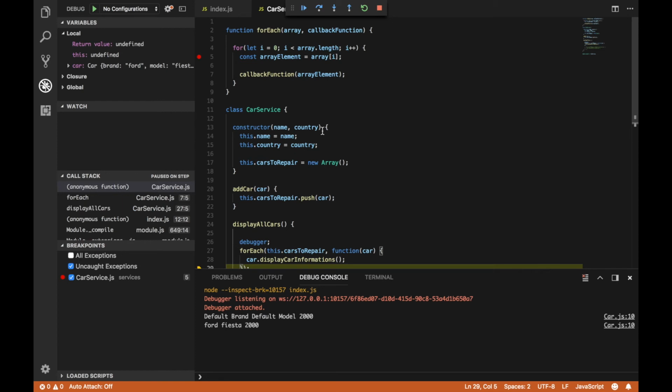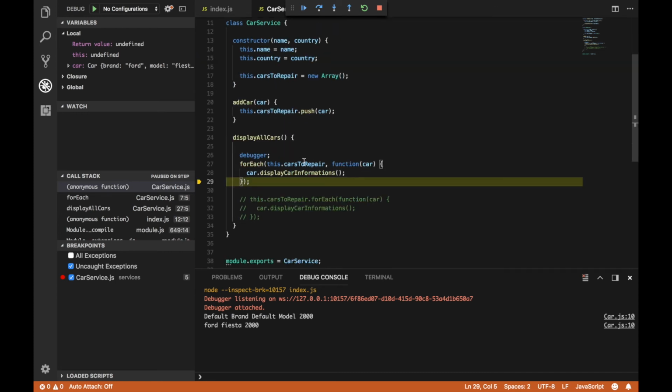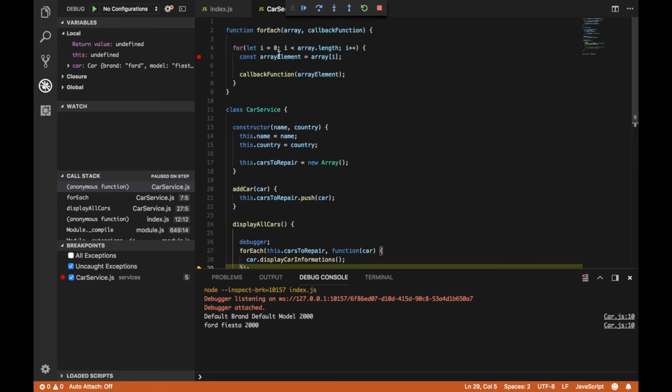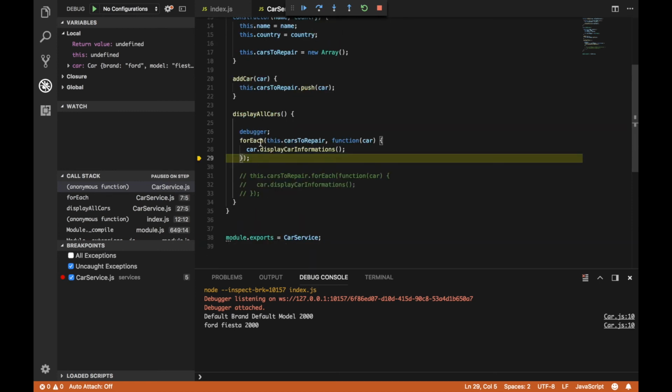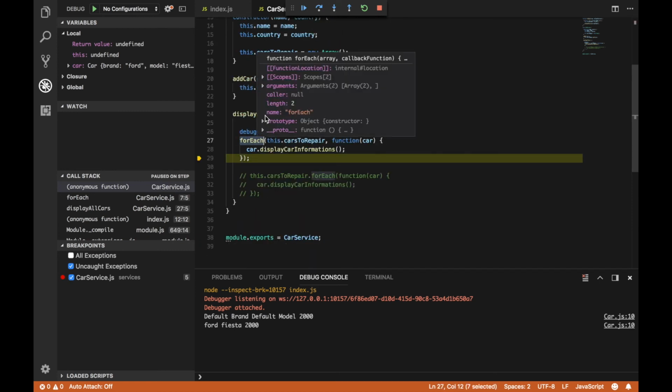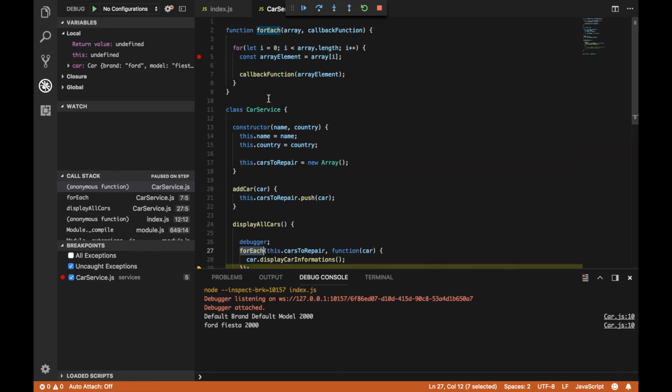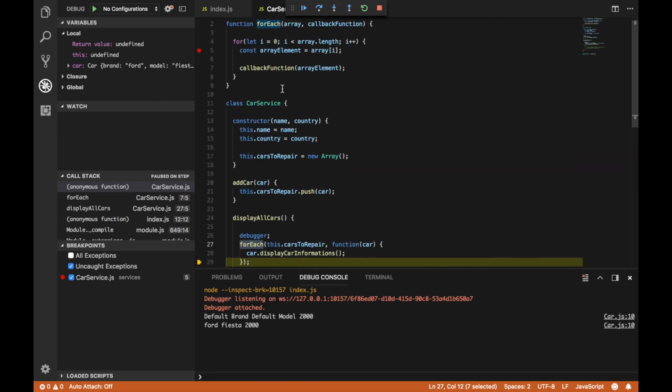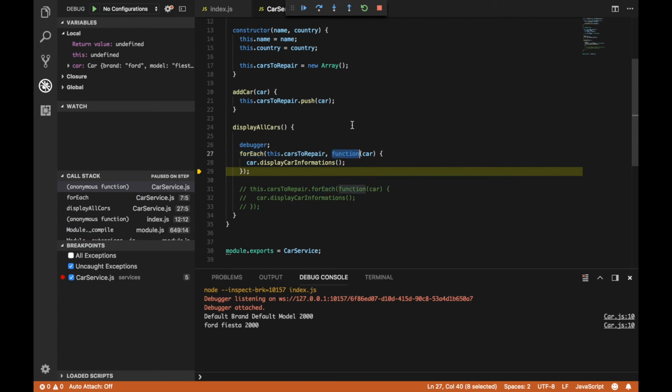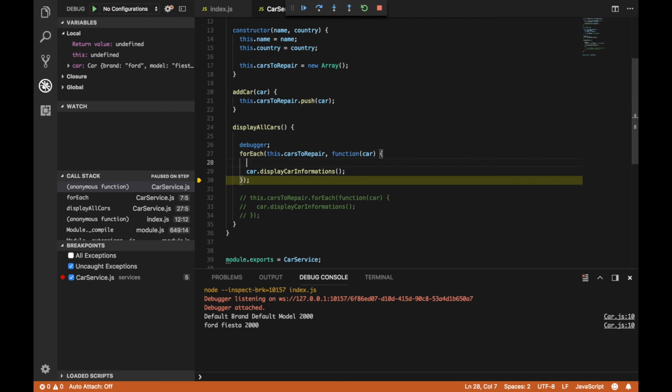Alright guys, so that should be it for this lecture. And remember, with callback functions, you are delaying execution of your code and giving this responsibility to other code. So I gave this responsibility to my forEach code, and it's the same as this forEach here. I'm just calling it from a different library or from a function that somebody else created. And I'm just providing my callback function here, and I'm counting on this forEach that this function will call my callback functions. And I can do my stuff inside of here.